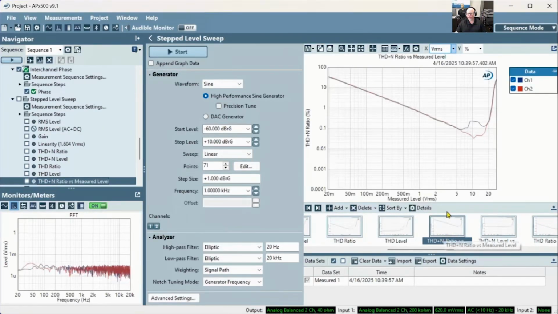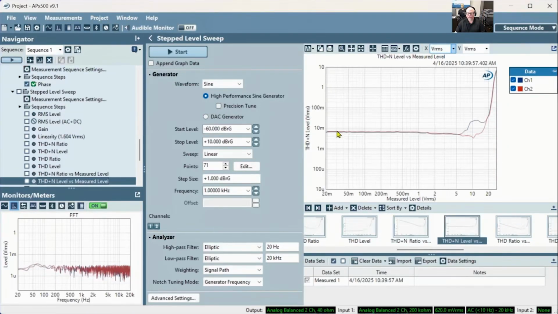Now here is a result that's sometimes more typically desired. This is the total harmonic distortion and noise on the x-axis, but on the y-axis we have the measured output level. So this is how much voltage we're getting out, or if we wanted to, here is watts of power versus total harmonic distortion and noise.